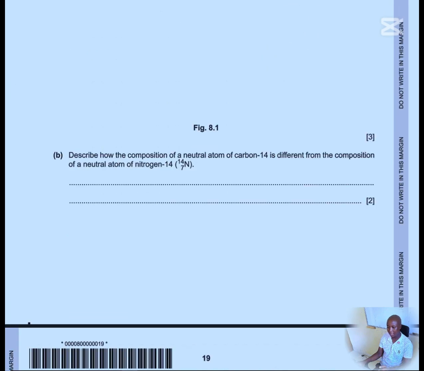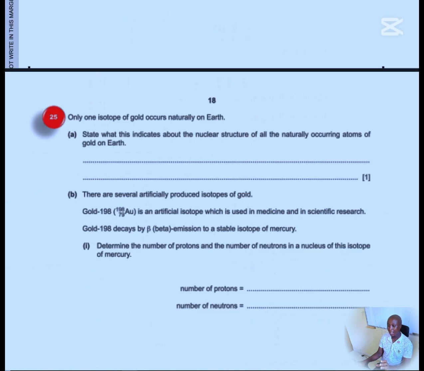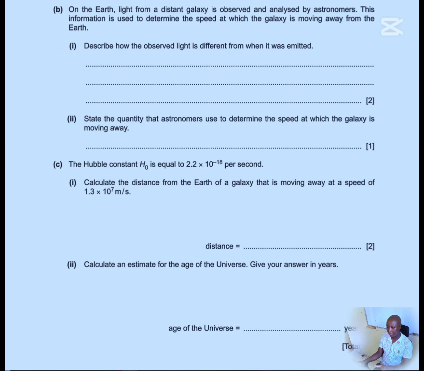You need to understand radioactivity, and how you can use such graphs in order to work out half-lives. And then finally, we shall talk about space physics. So those are the key areas, the main concepts that you need to know as far as the May/June exam is concerned.